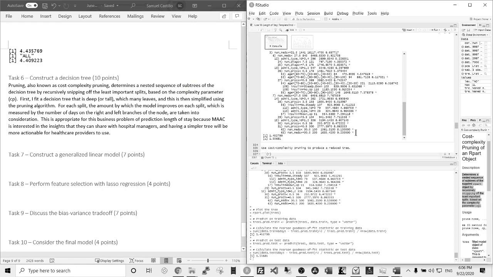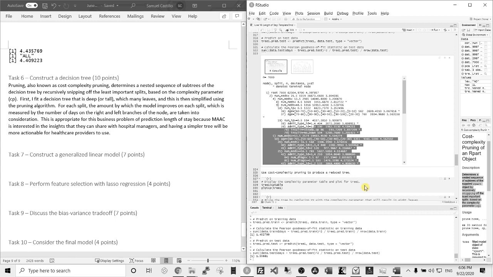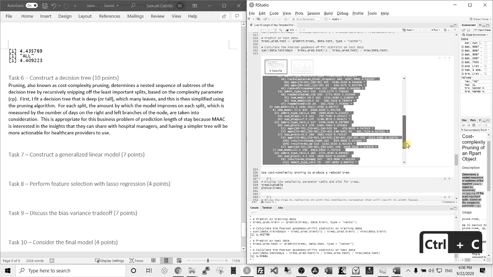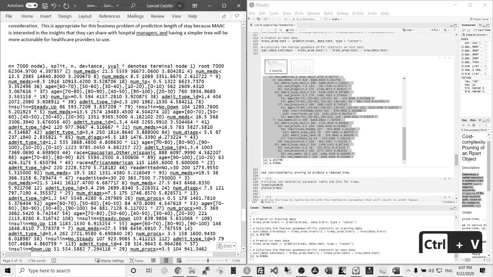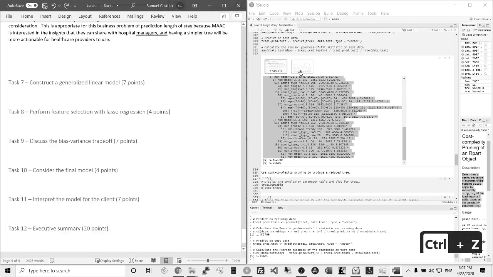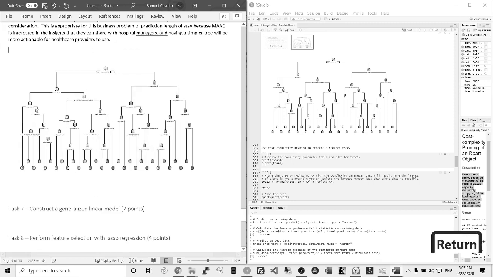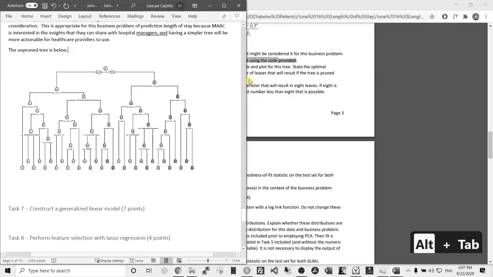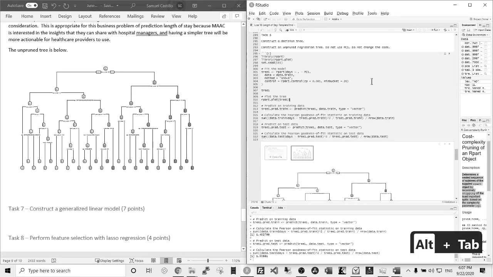In general, it's good to include more information than you think is needed, because it doesn't take you that much time, and you can't really lose points for including too much info, but you can definitely lose points if you don't include enough. Okay, this is maybe too much, so I'm not going to include this whole series of if-else statements, but I will take this image. Unpruned tree is below, and so what else do they want you to do? That's all they say, just use the code provided. So that means that I don't have to make any changes.